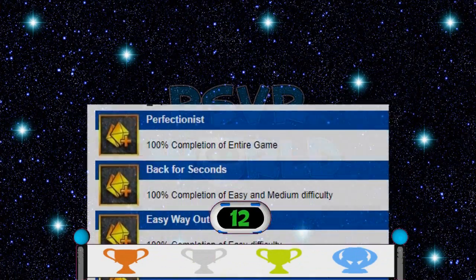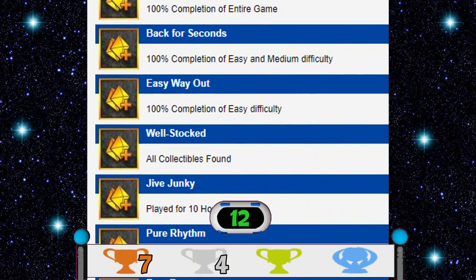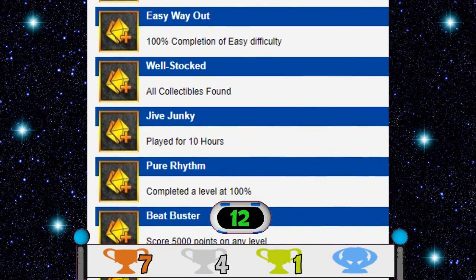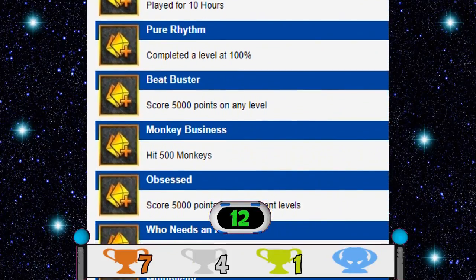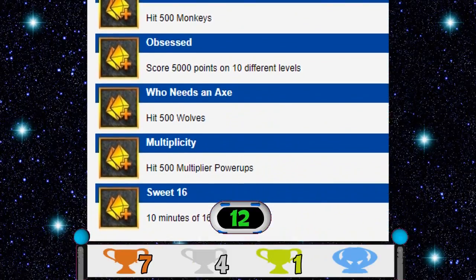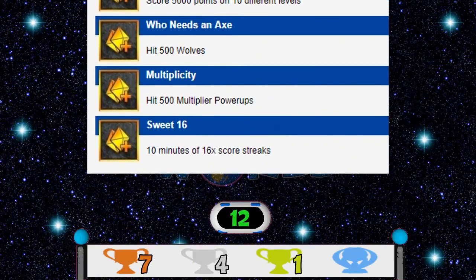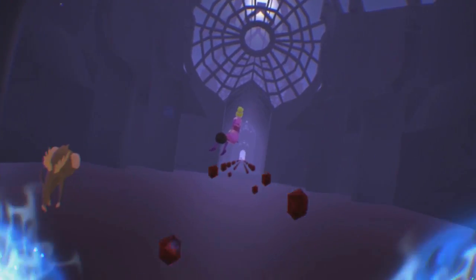In total there are 12 trophies that can be achieved. There is 7 bronze, 4 silver and 1 gold. Getting all the trophies is certainly going to be a very hard challenge, especially as there is one for getting 100% completion in the game. Unfortunately, some of the trophies here are a bit of a grind, such as hitting 500 wolves, 500 monkeys, and for playing for 10 hours.